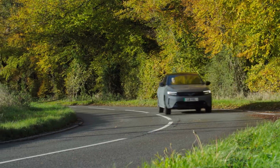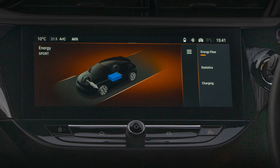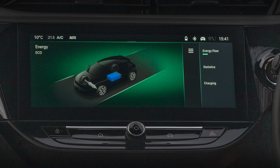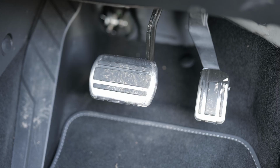Or if you habitually click out of the mid-level normal drive setting and use your Corsa Electric in the sport mode that'll be necessary to release the full 136 PS power output just mentioned. Remember too that the quoted range figures require engagement of a somewhat restrictive eco mode that with the 136 PS version drops power output right down to 83 PS. There's no option to vary regenerative braking other than by selecting B rather than D with the little gear selector. That slows the car quite noticeably, but you'll still need to use the brake pedal.